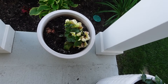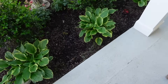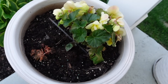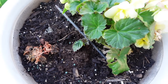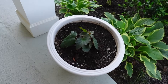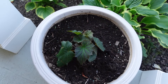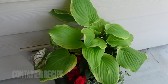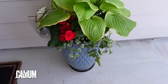These begonias — I planted one here and one over here. We had a 26-degree night and this one was one I was able to revive. It's blooming beautifully and putting on new growth. This one has come back too, so very happy with these begonias. Hopefully they will continue to grow and fill these pots in. Here is that other beautiful pot that we put together — this one is just doing lovely. I've got some new leaves growing and look at these blooms — gorgeous!